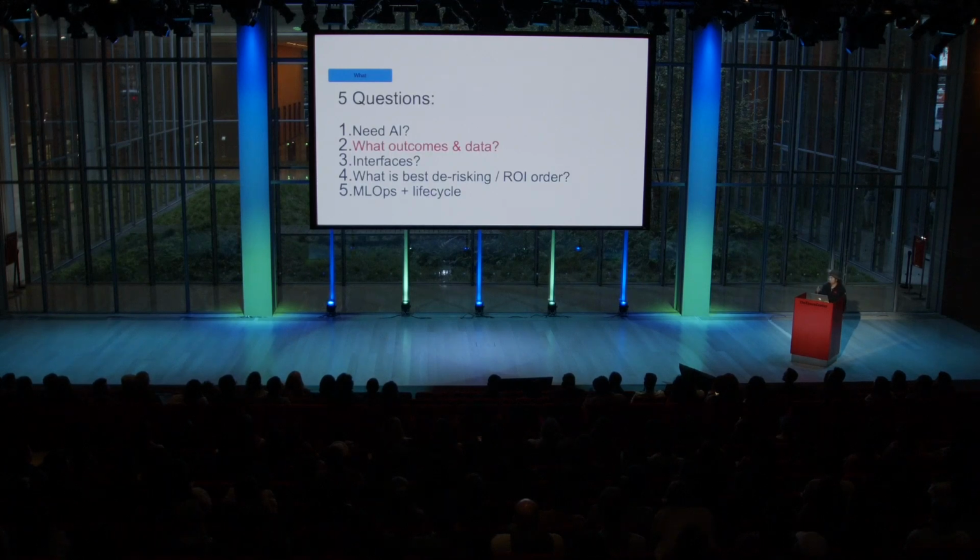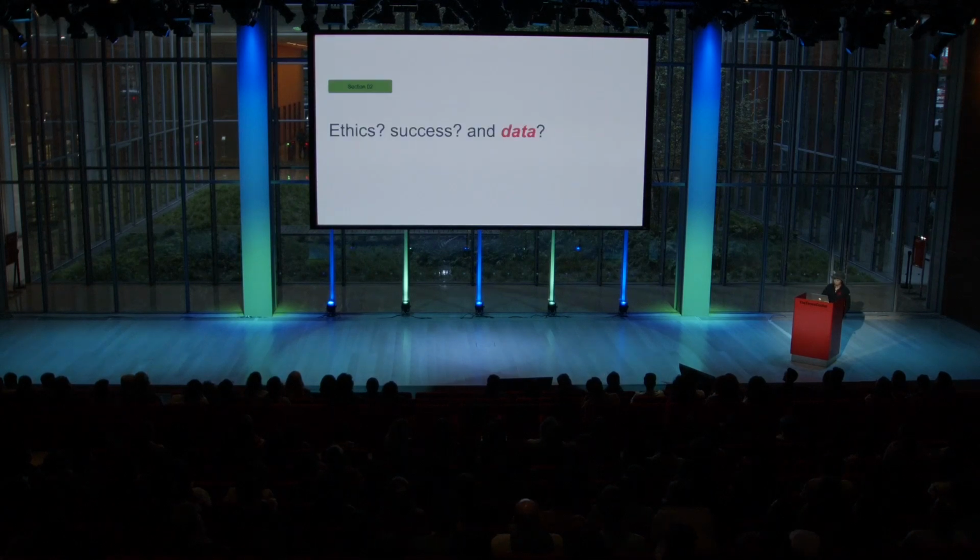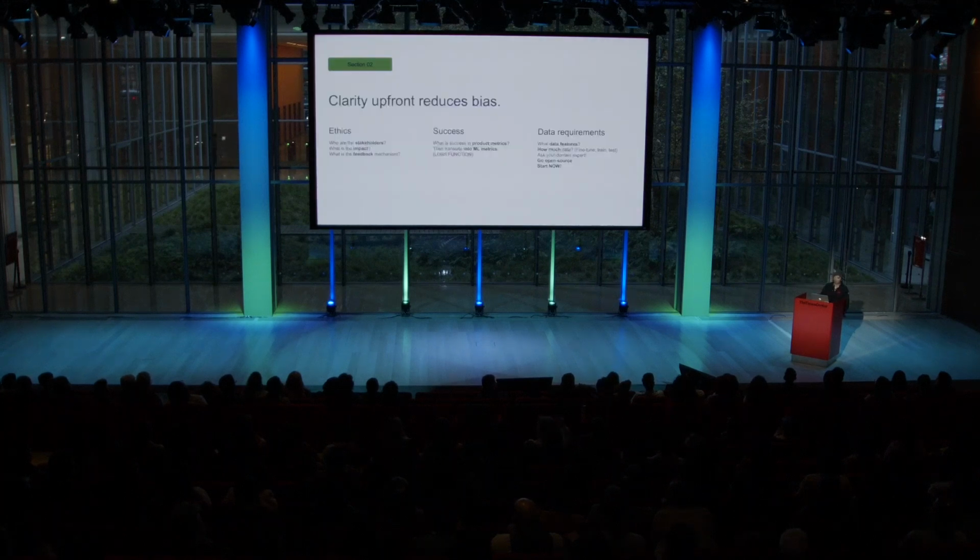So okay, we've gone through the process. We're like, okay, AI is probably a good idea. So what's next? Here it's very important to define clear outcomes. What do you define as success? And also, what does the data look like? So here we're talking about, is it ethical? What considerations do we need to think about? How do you define success in product and ML metrics? And also, what data are we going to use, right?